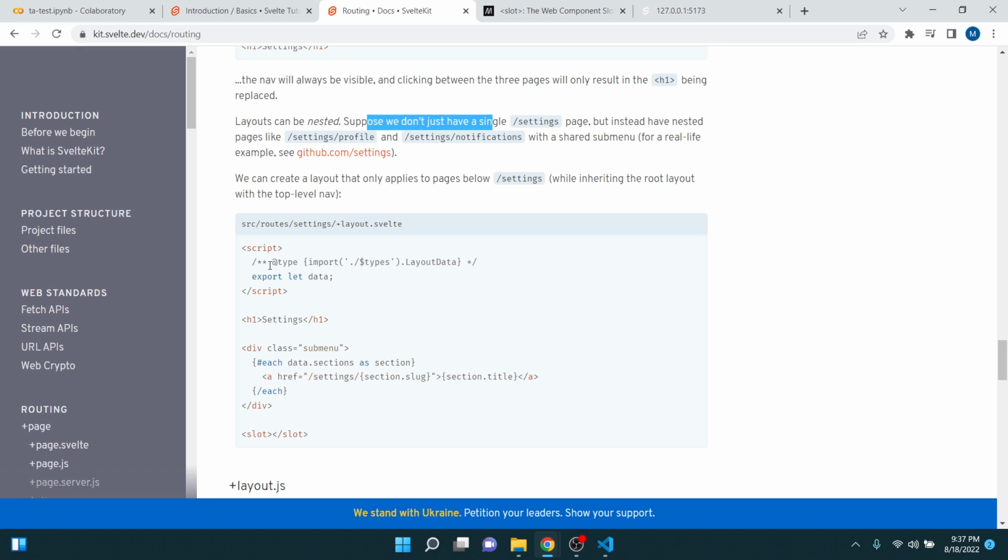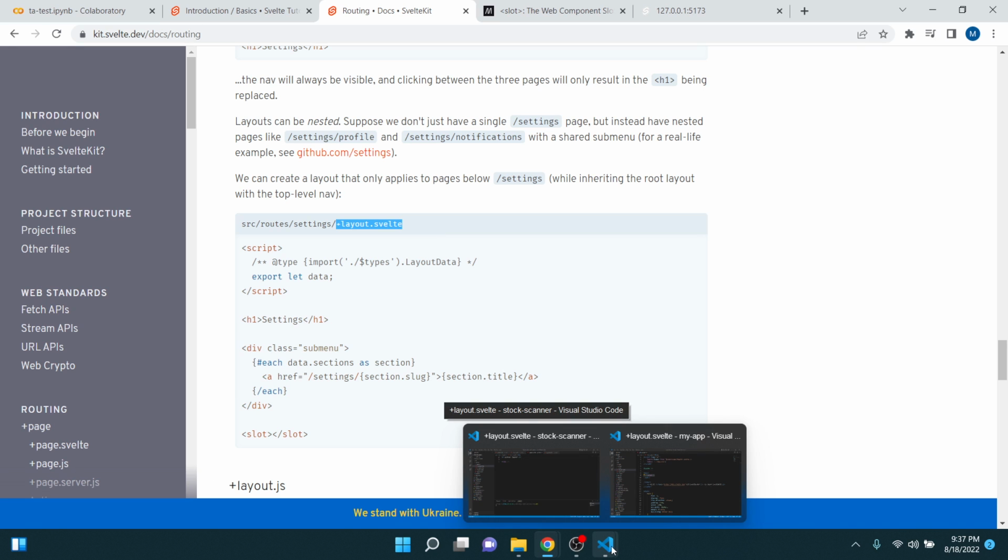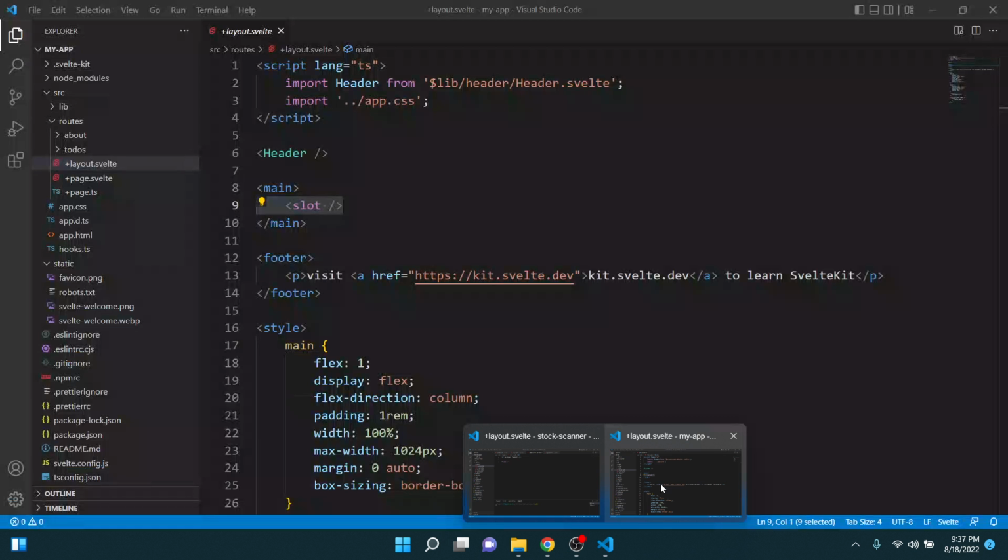It only applies to settings. Settings layout dot svelte. What's layout dot svelte?